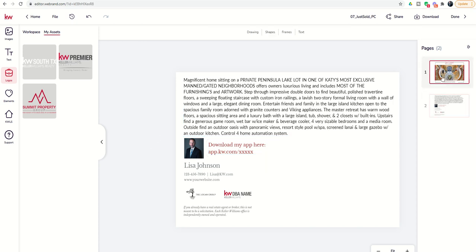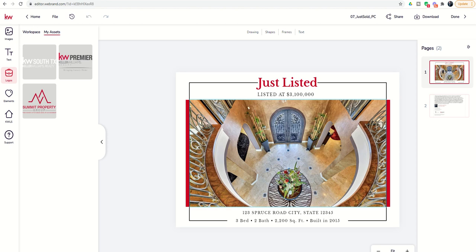So you're going to make all of your edits to your front. You're going to make all of your edits to your back. And once you have the front and the back exactly as you want them, you're going to come over and change the name, right? We forgot to do this on the last one, so I'm going to make sure we do this on this one. So this is 2607 Morgan Fair, and let's say just listed PC, right, for postcard. All right, perfect. So now we've named our design, and we want to download it.